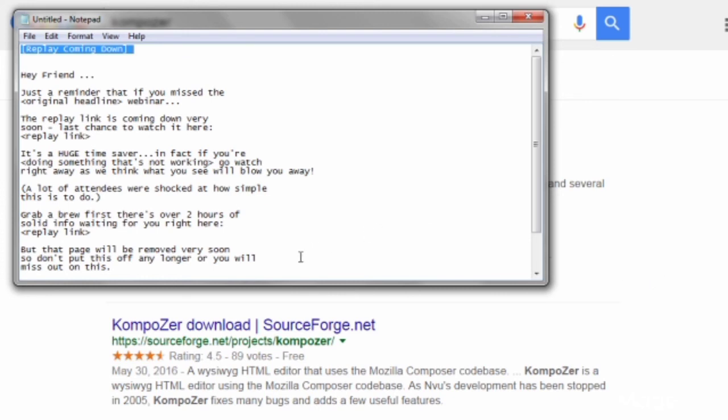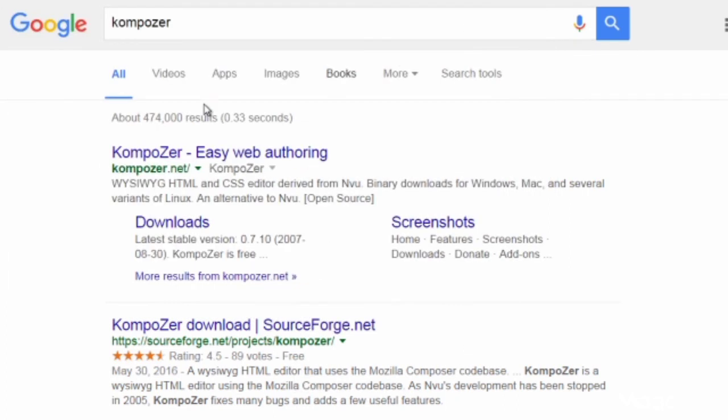First things first, plain text email. All you have to do is simply open up Notepad and put your subject line in, and of course the body of your text, and you're done. For the HTML emails, you need to have the plain text first because we'll need that in hand when we put it into the HTML editor. Now, to keep things simple, I'm going to be using Composer, which is very, very good. It's an HTML editor. It's free.